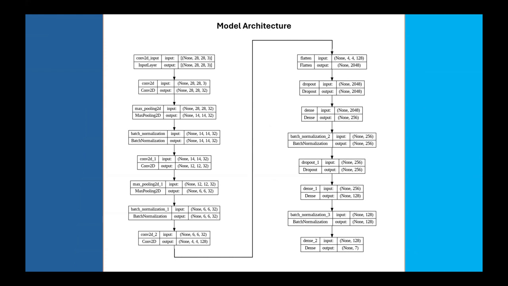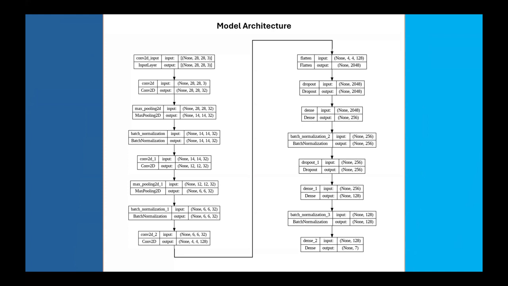And finally, we have the dense layers, which are regular densely connected neural network layers. It implements an operation of output of activation. In our model, it has 256 units. And we have a dropout layer. This layer randomly sets input units to 0 with a frequency of rate at each step during training time. This helps prevent overfitting.